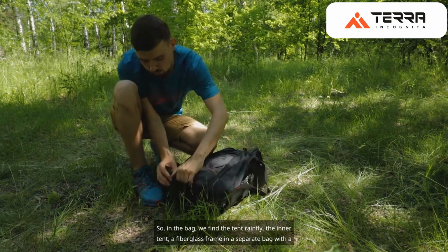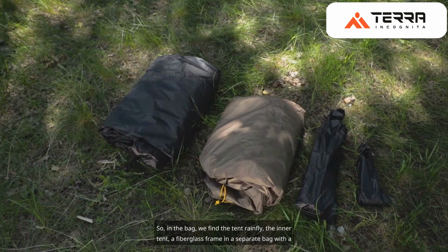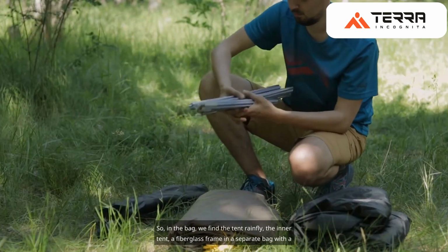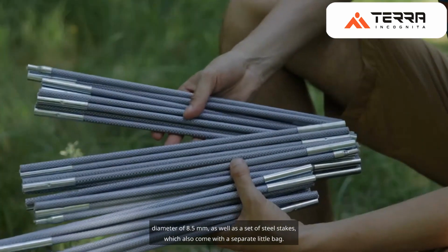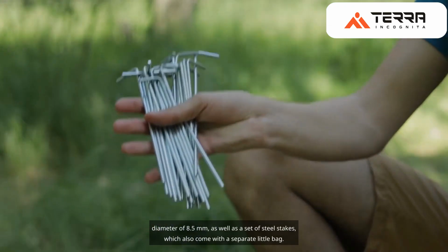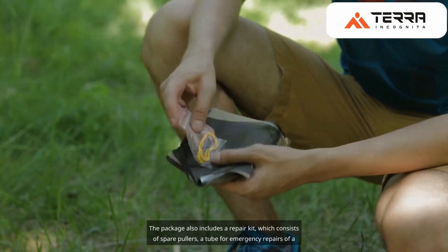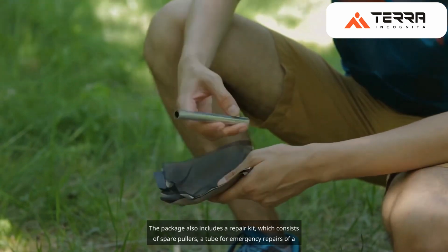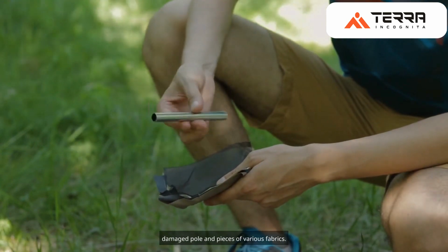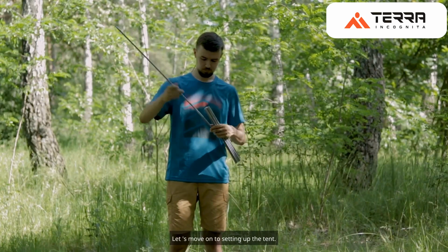So, in the bag, we find the tent rainfly, the inner tent, a fiberglass frame in a separate bag, with a diameter of 8.5 mm, as well as a set of steel stakes, which also come with a separate little bag. The package also includes a repair kit, which consists of spare pullers, a tube for emergency repairs of a damaged pole, and pieces of various fabrics. Let's move on to setting up the tent.